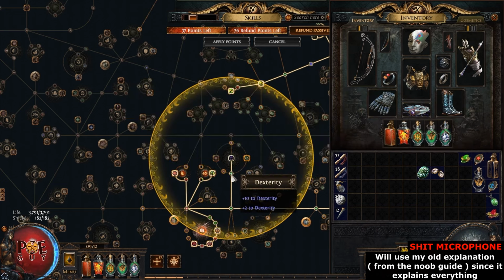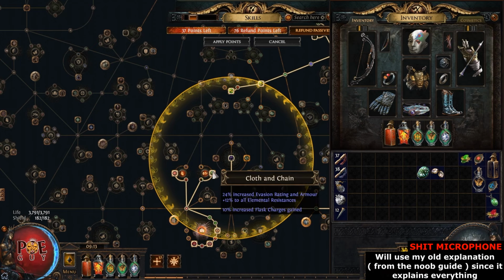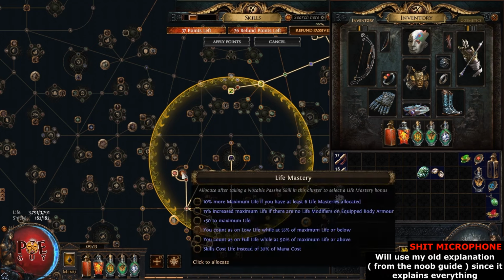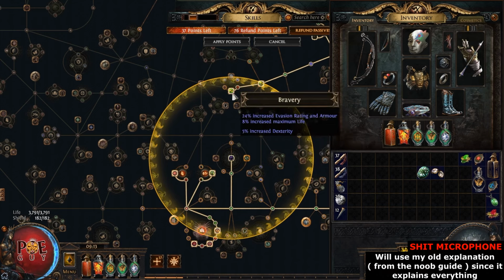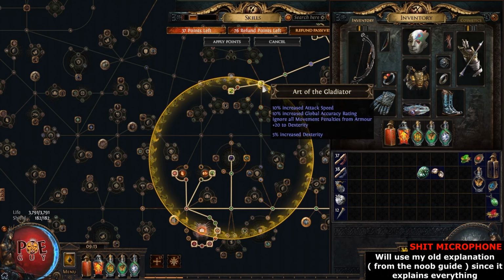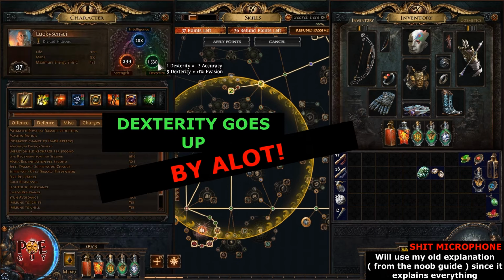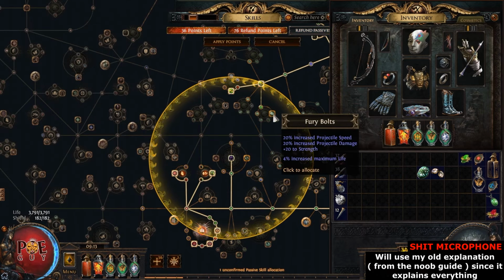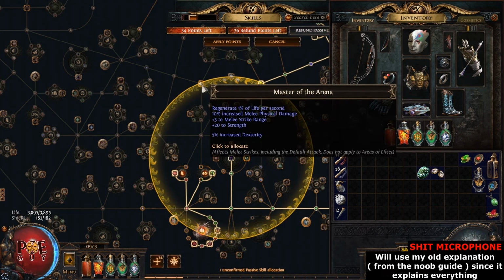What does it do? It adds some more dexterity to the small nodes, you see, you get 2 dexterity per small node, and the big nodes get some special effects. For example, here I have a special effect of extra 5% increased dexterity, here 5% increased dexterity, here 5% increased dexterity, and they stack up, and your dexterity goes up by a lot. This is essential, such a jewel is essential. I also like to take these nodes. Look, here we have 4% maximum life. We go here, more 5% dexterity.